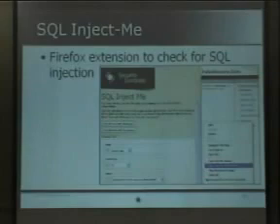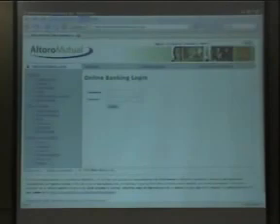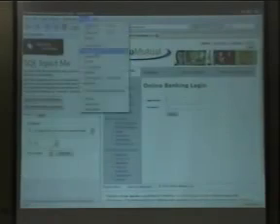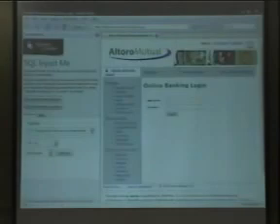So that's why we came up with SQL Inject Me. We'll go and look at it here. We'll go back to our test website, and the login form, I happen to know, is SQL injectable. I'll show you the options, because I changed them slightly. Similar to XSS Me, we have a set of options for SQL Inject Me. I'll skip over most of them right now, but the one to notice is down here: I've put hello into my result strings.